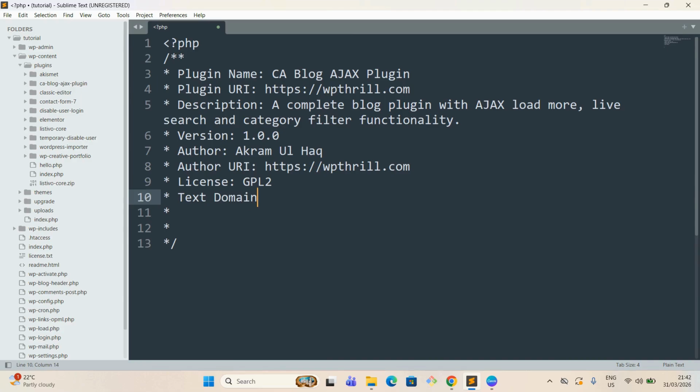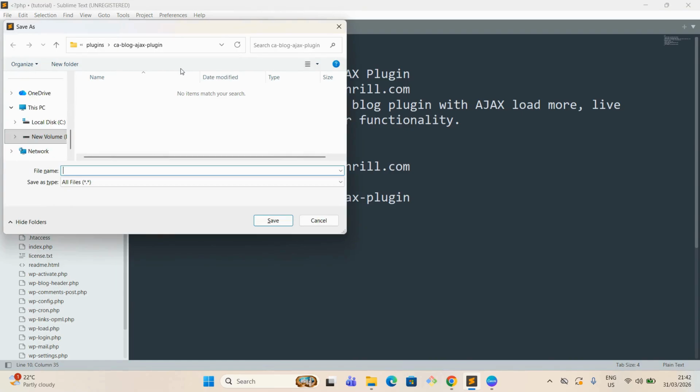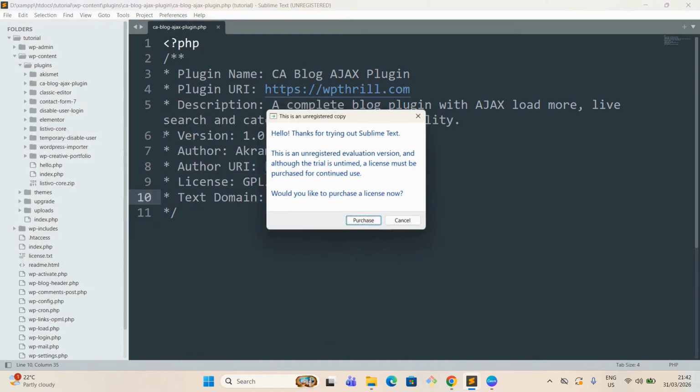All right. So text domain, as you know, it is coming from our folder, so it is usually exactly the same as our plugin folder. All right. Now if I just save it, and we have to obviously keep the name of our file, so I can simply say it like same as my folder and save it as PHP.